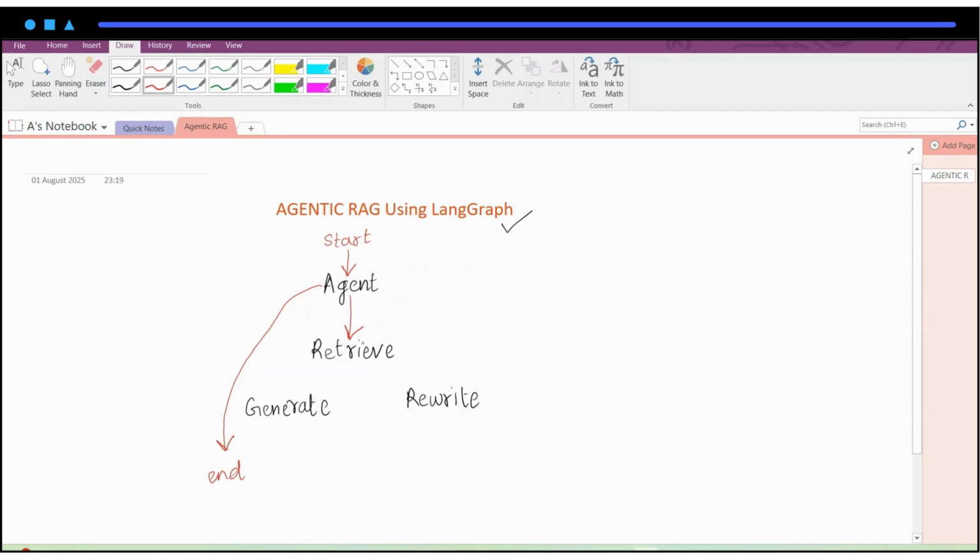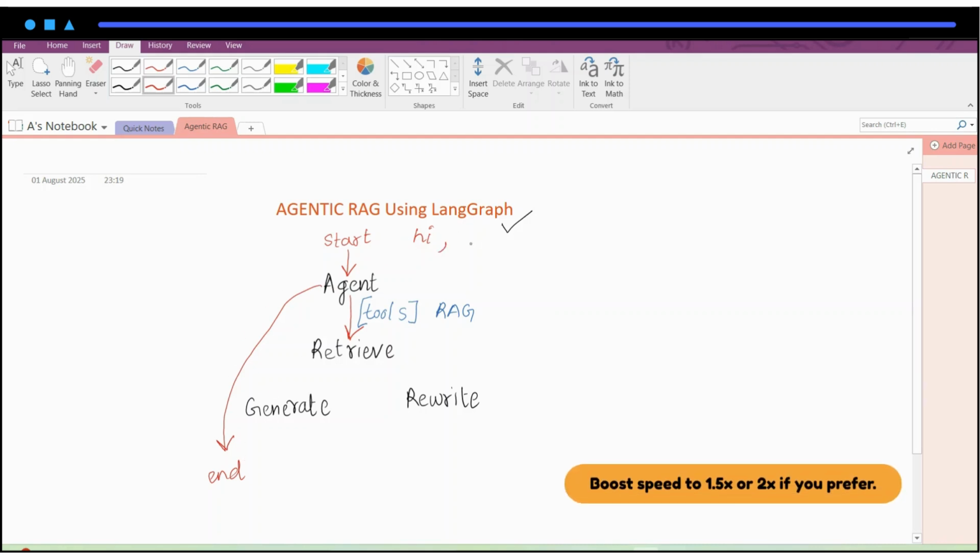Before going to this retrieve, we will have our tools section, where we will implement our RAG. Whenever an input comes, just for example, we say hi, it will go to the agent. Now the agent will decide whether to end here or go to your retrieve node. It will check whether we can use the tools for this hi. As this is a basic thing, it will directly end.